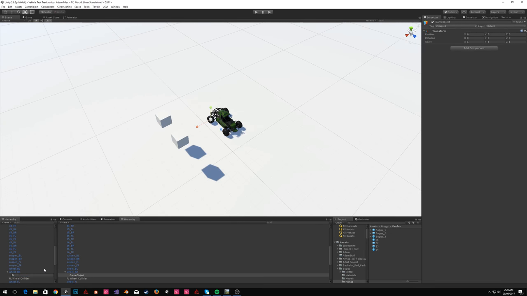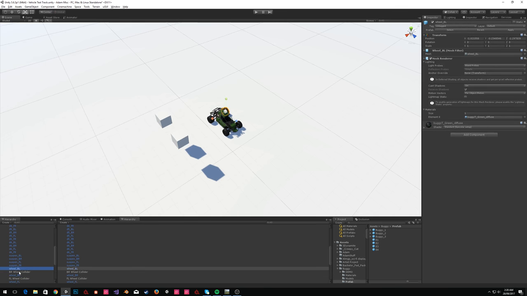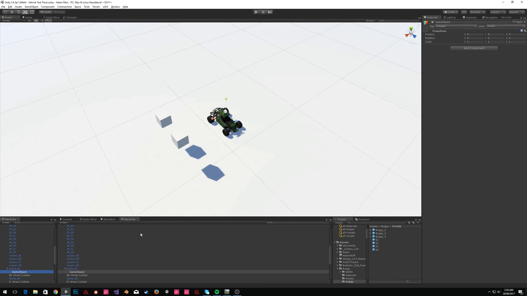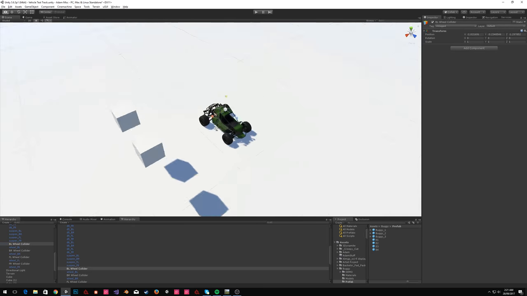Back right wheel collider. And the reason I'm just placing them like this is because it'll get the position automatically. So if we set this to 0, 0, 0, whatever, we can actually get the position added. So this is the back left. So we don't need to manually position all these wheels because it could take a bit of time if we're doing that. Okay. So now we notice that we've got the positions all right.